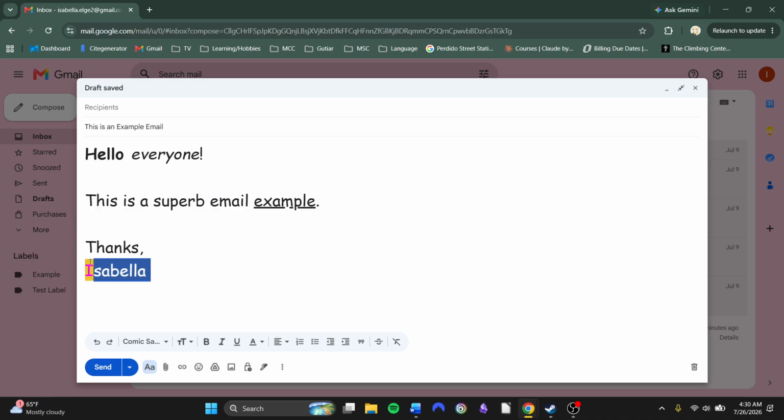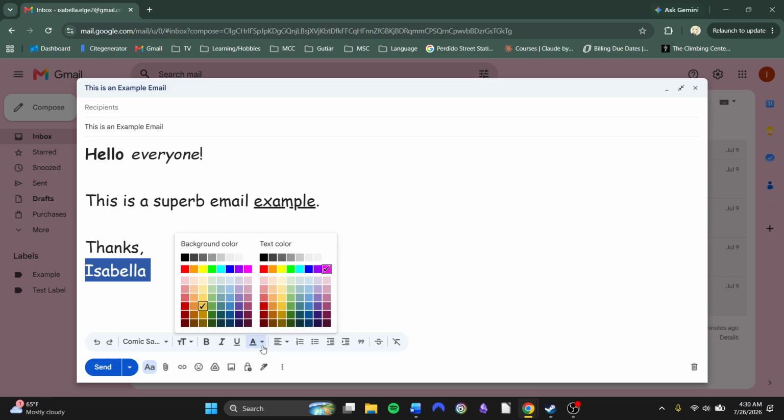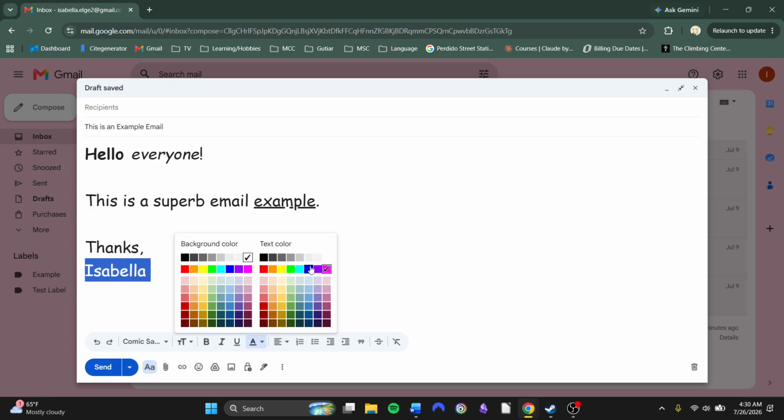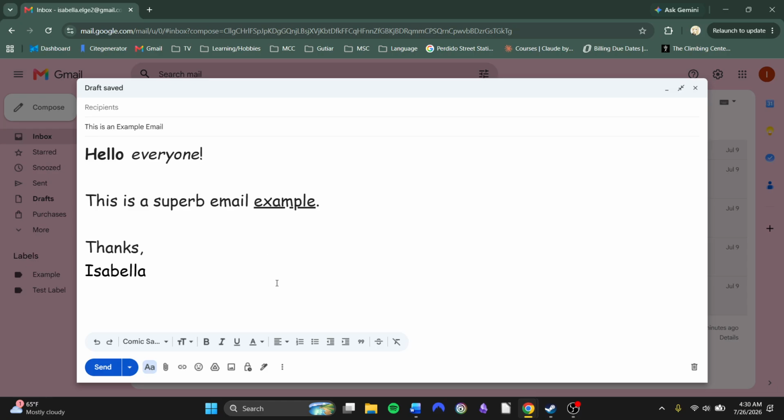And this is a great way to add like emphasis in emails, or like if you're forwarding something to somebody, and I'll go through that. It is a great way to like show people certain things and highlight that. So I'm going to change this back to black. That's great. The next thing is maybe I want to add a list. This is a list of produce I need from the store.